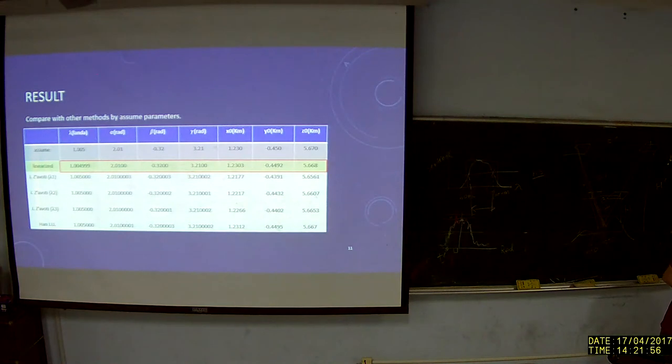So this is my result. I use the linearized method, and you can see the linearized method is very close to the value I assumed.